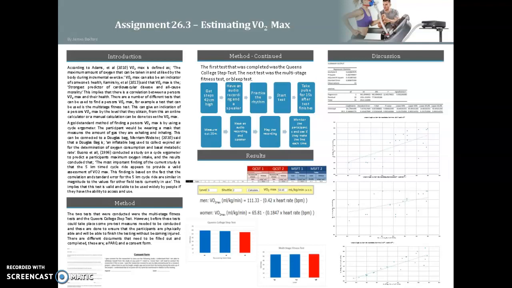If they got the same score, the results would be up in a straight line. However, the majority of participants only moved by about 0.3 of a score every time. There were no large incremental changes. It was all quite step change. It was very efficient changing. This does suggest, however, that the test is very accurate and the results are precise. This could be due to the calculation of the test also, as this was an online calculator. It's a lot more accessible and a lot easier for the participants and the researcher to use. However, for the Queen's College Step Test, as previously stated, it is a manual calculation, and it can be confusing if unaware of how to do it correctly.